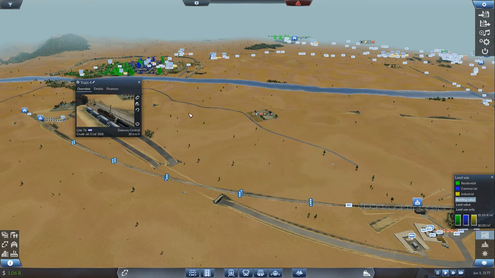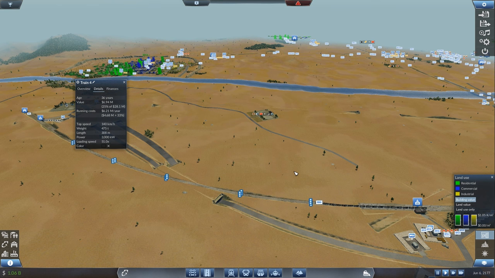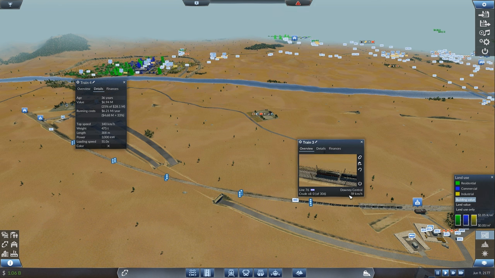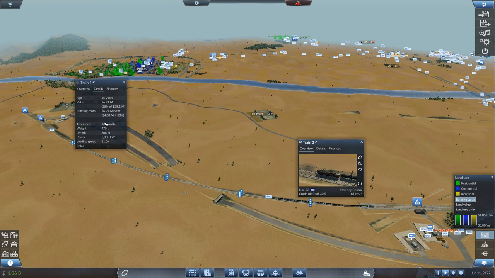If I go to the details, it has 3,000 kilowatts of power. So of course if I put in one which has 6,000 kilowatts of power, it'll speed up faster, right? It won't take so long, but it'll never reach its maximum speed, and it's completely pointless because each of these has a maintenance cost.